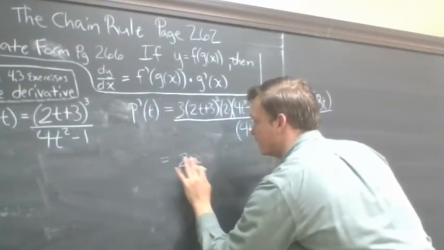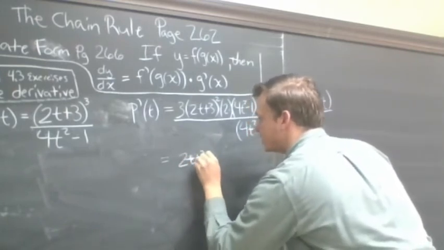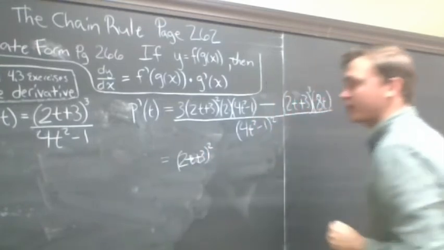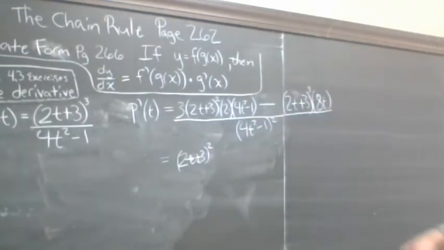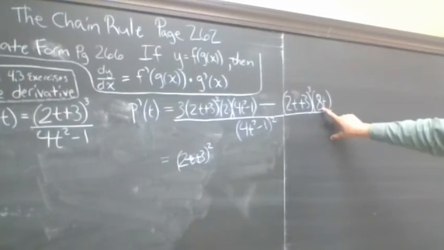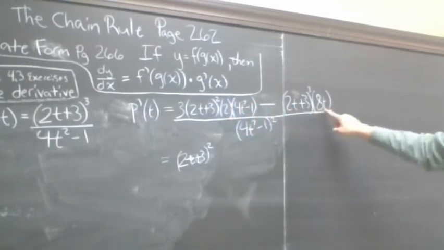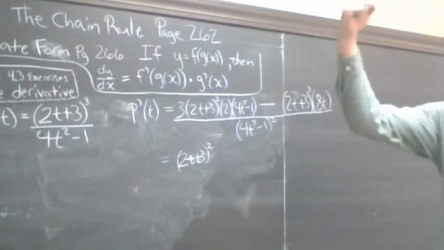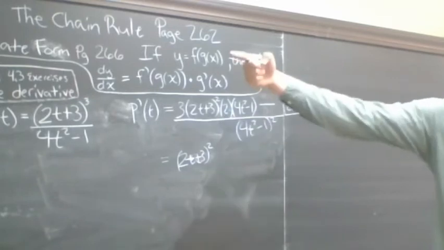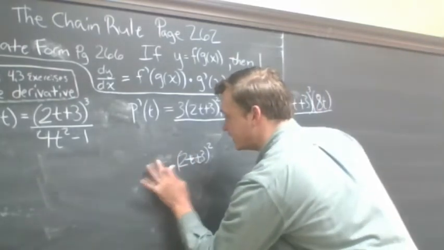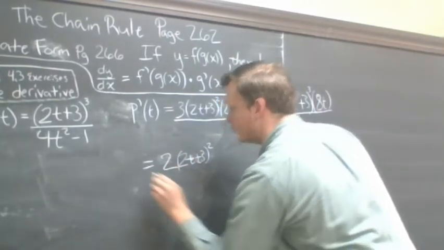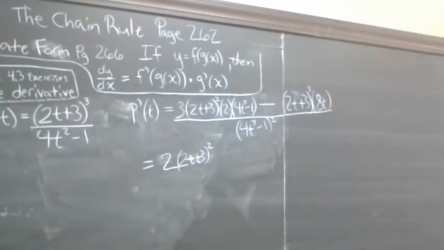2t plus 3 squared. So 2 of those we can move out. Also notice here, there's a factor of 8 and a factor of 2. 8 is even, so we can factor a 2 out of that. And this 2 right here, we can go ahead and move it out front as well. So we're going to take that coefficient factor and move it all the way to the front. And there we have our GCF. Our GCF is the 2, and the 2 factors of 2t plus 3 all multiplied together.